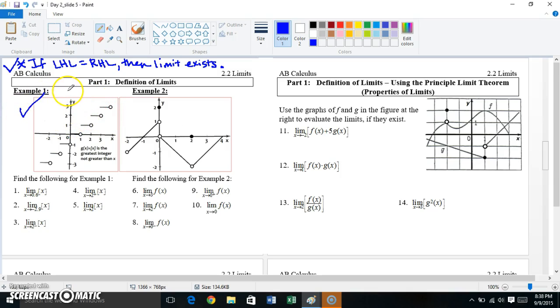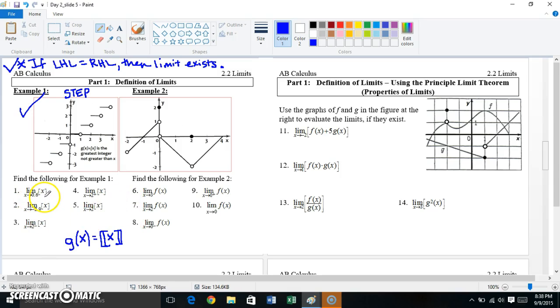So this is called the step function. Its real name is the greatest integer function. The notation for that is here, but I'm going to write it a little bit larger. G of x is equal to, and we've got these square brackets around x. Oftentimes you see it with this double barred square bracket. That stands for greatest integer.